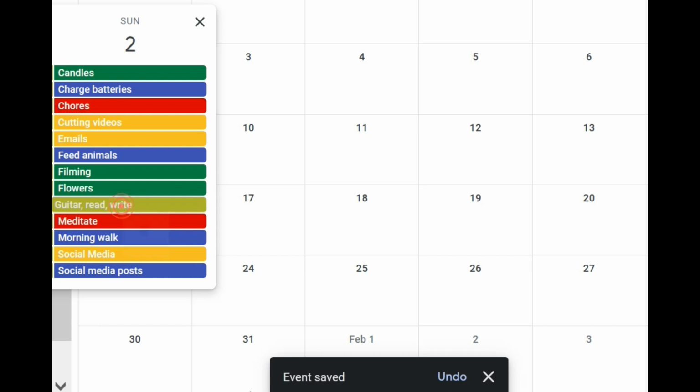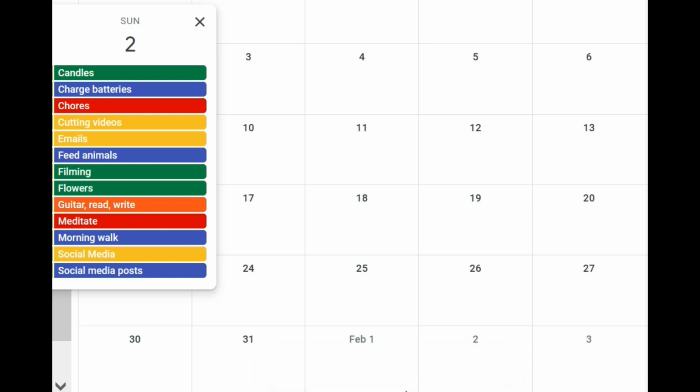And then in the evening, I do right before bed. I don't always get to. Sometimes I've had too much to do. But in the evening, I like to either play guitar or read or do a little bit of fiction writing, something like that, for just a little bit before bed, so I can relax before bed. So I have all my stuff color-coded.